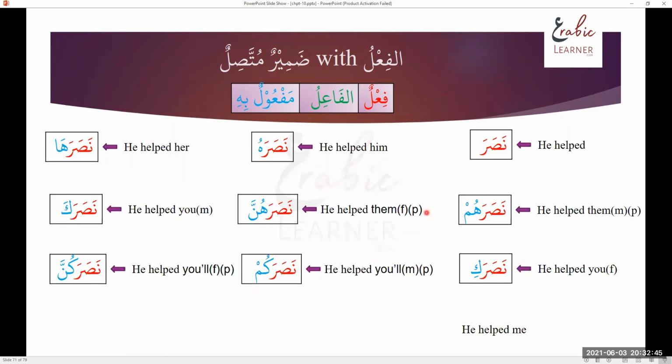This is tricky. Mashallah. So I think SF Ahmed gave the correct answer: Nasarani. Why did this noon come here? Everyone was saying Nasari. They were right in the logic. But why we introduced noon here, I will tell you. This is called noon al-wiqaya. I will explain to you, inshallah. Yes, you know noon al-wiqaya. Very good, mashallah. He helped us.